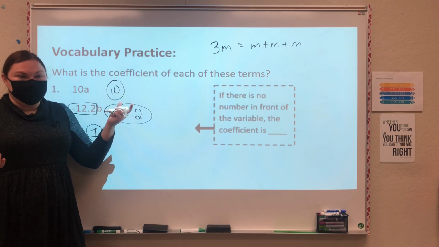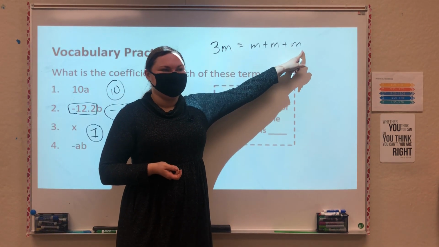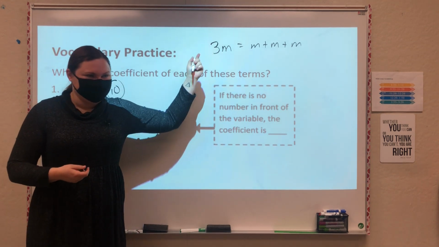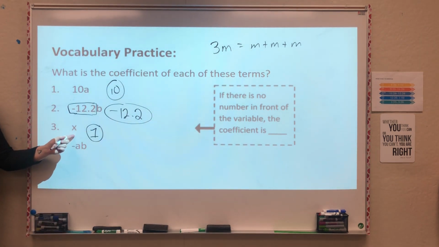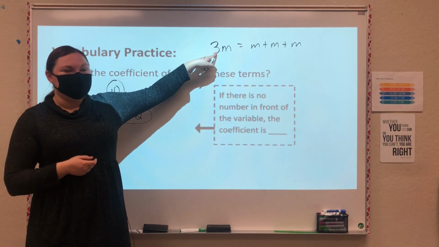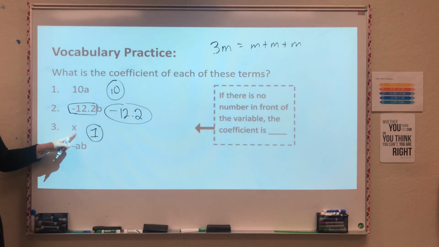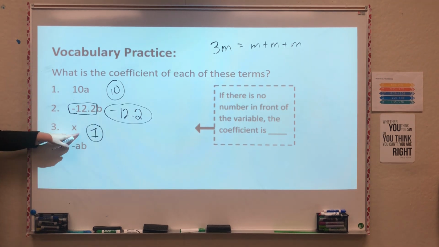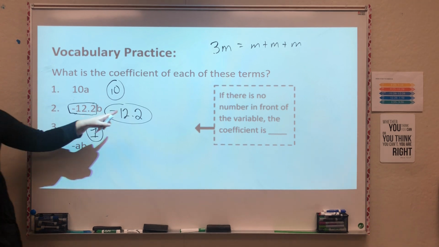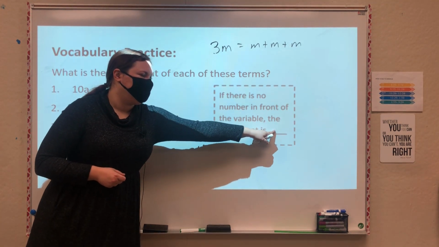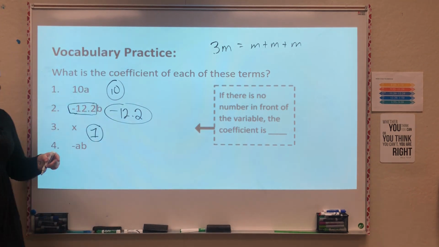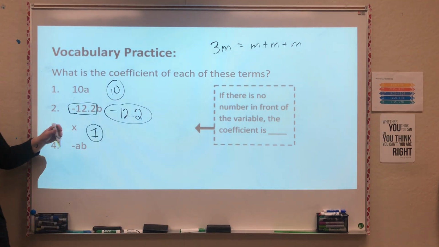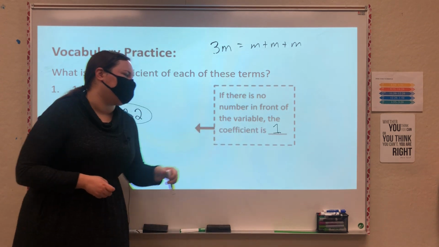They both have 3m's, right? We said over here I see 3m's, so we're saying there's 3m's. How many x's do you see? 1. So that's why we say that coefficient there is 1. I don't need a number to tell you how many there are because there's only 1. We see the 1x. What that means is if you have a variable where you don't see the number in front, the coefficient is 1.